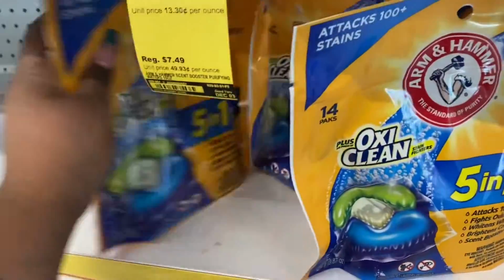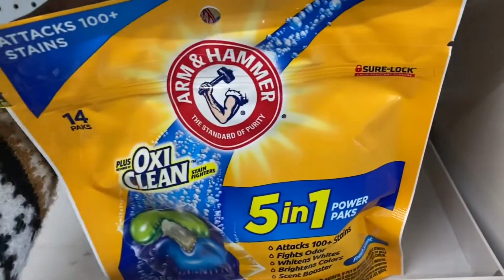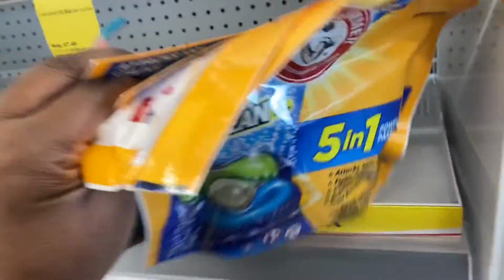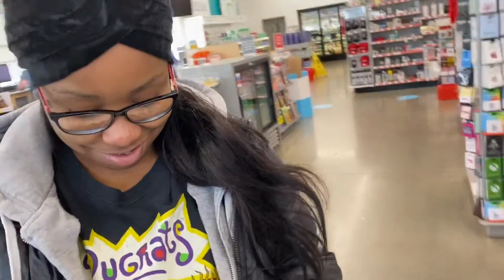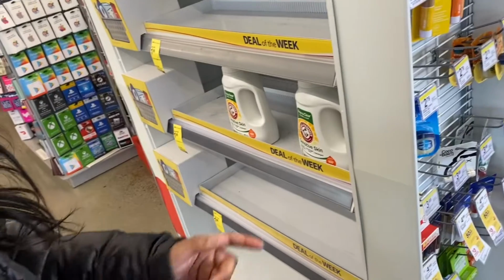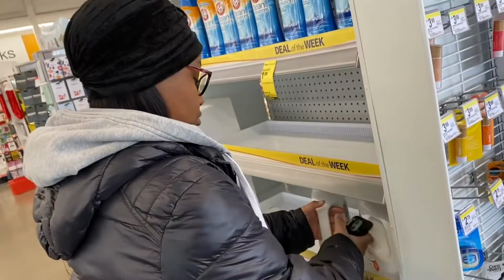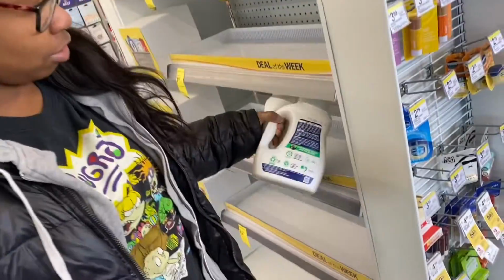This is an amazing deal. I think they only let you get like 5. I want to do it too, bro. All right, boy, they got more now, hopefully. I'm trying to do the deal too, y'all. She want to do couponing. Go ahead, you already got 2 on the shelf. We got to see how much they got in the aisle. So take these 2? Go ahead, take them. I'm going to have me a little stockpile, bud. Oh, boy.